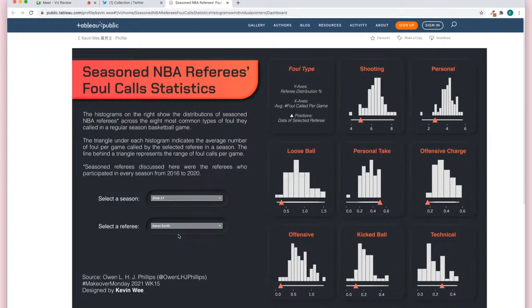Yeah, I guess this is a really good exploratory tool. I think where dashboards like this fall down slightly is if you wanted to compare a certain referee from one year to the next, or compare two different ones, you get change blindness basically. So you have to remember what's on the screen at the moment.